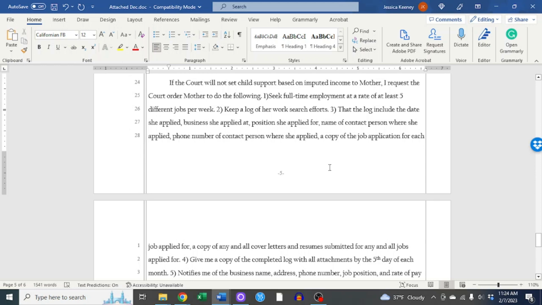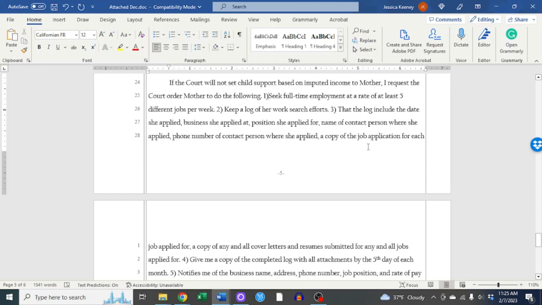Now, dad's going to want to be careful doing that, because if he makes a pest of himself and potential employers think that the ex of a prospective employee is going to be calling their job, pestering them about the employee, they may not be inclined to hire that person. But this information also keeps the person honest and can be a good resource for that person in the future when they're going to follow up on the jobs that they applied for.